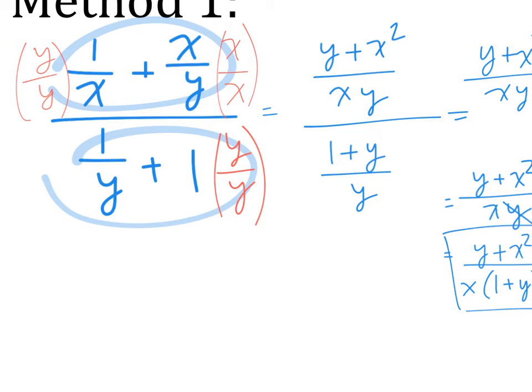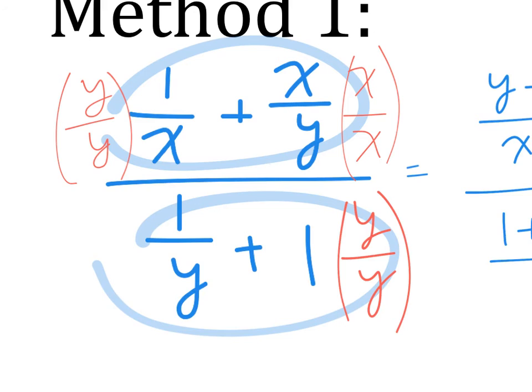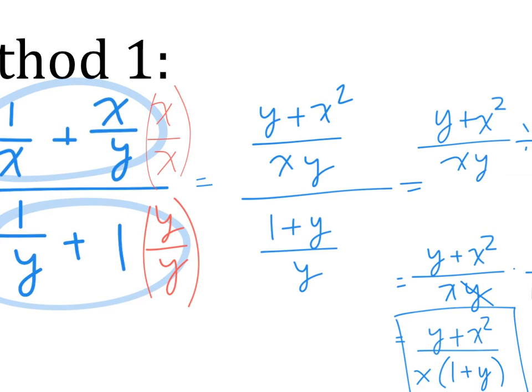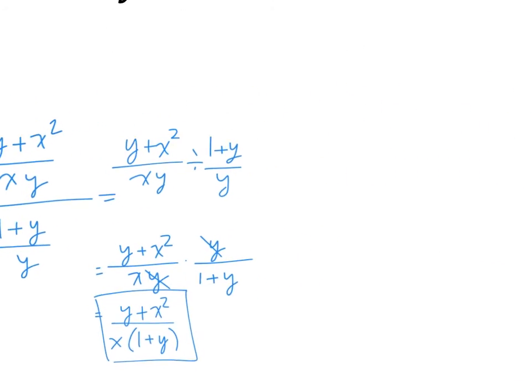This is very long. You had to simplify the top, simplify the bottom by itself, then divide, and then simplify again. Okay, so this is guaranteed that you will not miss, but it is long. Method 2. This is a preferred way. However, this is where people keep getting 1s. So please be careful. Okay, so I'm going to show you how to do it.